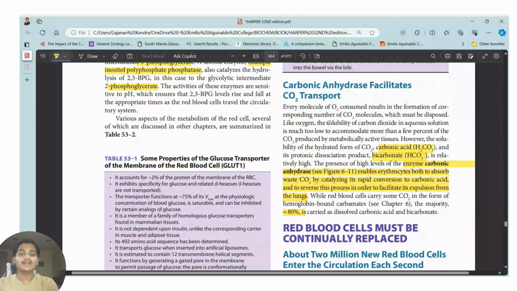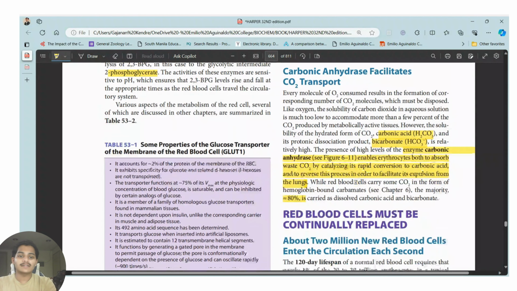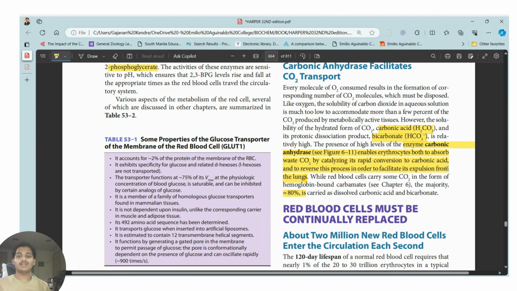Moving toward the next topic, the carbonic anhydrase, as I told you on the bio-importance page of this chapter, is mainly important for the conversion of carbon dioxide into carbonic acid or bicarbonate, because hemoglobin has relatively more affinity towards the bicarbonate compared to the CO2. That's the only reason why our carbon dioxide gets converted into carbonic acid and bicarbonate. This rapid conversion happens at the peripheral tissue level, and when this bicarbonate or carbonic acid reaches the lungs, this process gets totally reversed and converts again into CO2, and it will be exhaled out of the lungs.